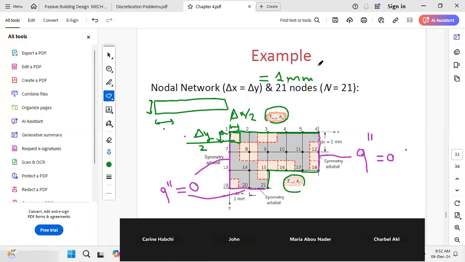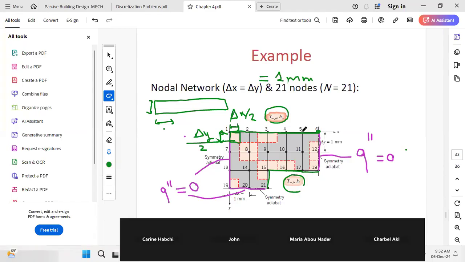So we know that we have several ways to divide the domain. One way considers that all cells will have the same size, delta x in the horizontal direction and delta y in the vertical direction. While another approach considers that for cells at the extremity, we need to consider nodes on the boundaries.